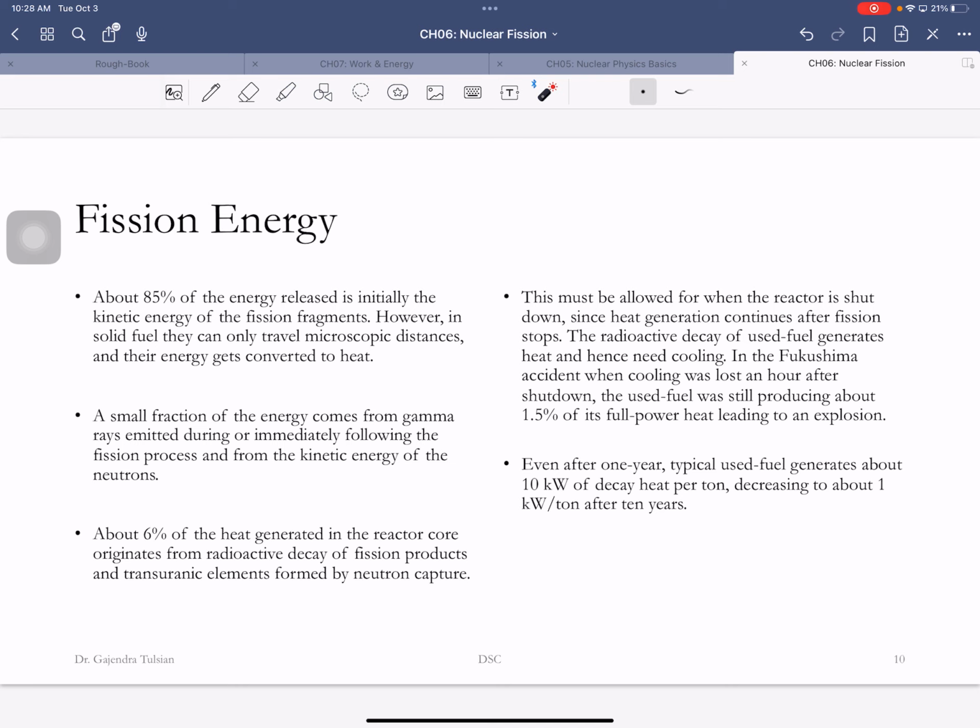What happens if you take out all the coolant? The moderator? What happens if you take out the moderator? Well, the chain reaction won't be sustained, because if you take out the moderator, well, hopefully the moderator and the coolant are not the same. If the moderator is taken out, it's not slowing down neutrons, and they're not causing further reaction. They're causing reaction with a lower probability, so the chain reaction would die down.